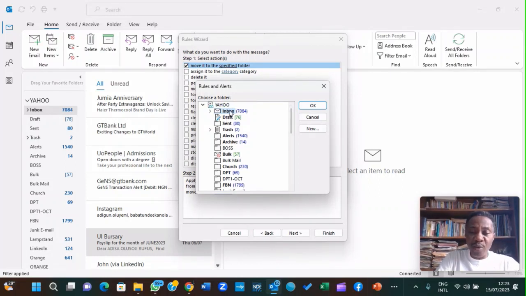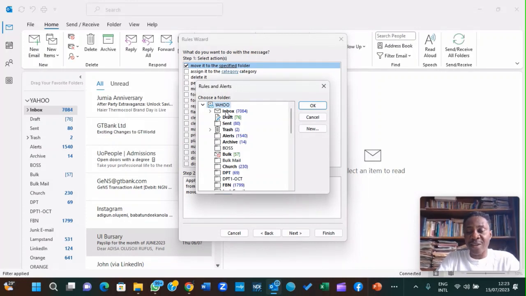But I want the folder to stand out on its own. So I will move away from my inbox and click on Yahoo. So I've moved outside my inbox. So the new folder that I'm creating will be at the same level as inbox. It will be outside, it will be seen. But if I had created it when I was on inbox, it would be inside inbox.